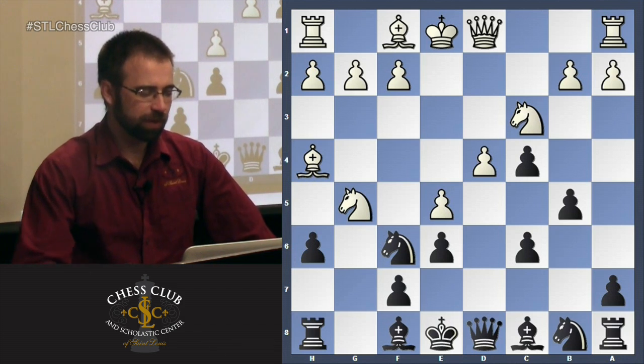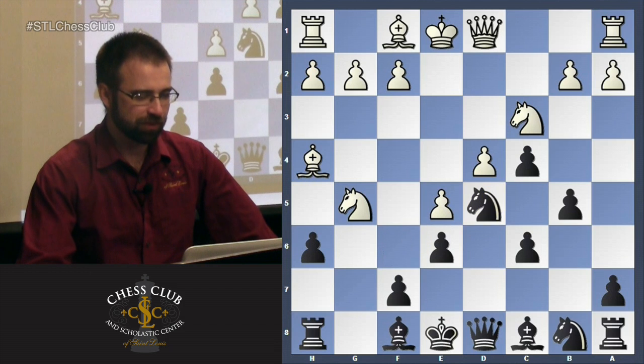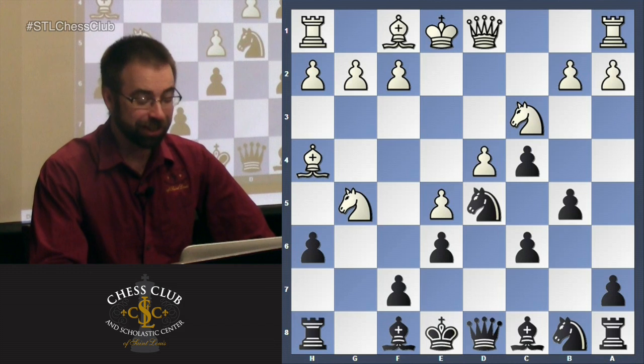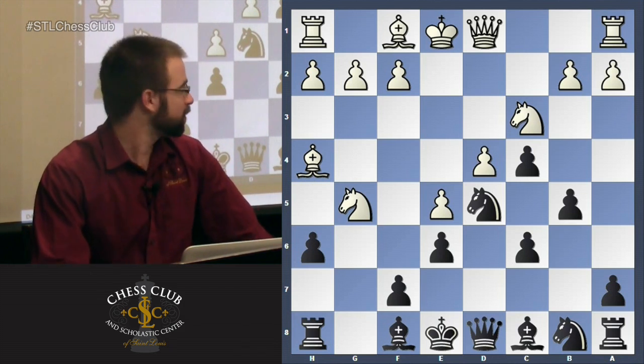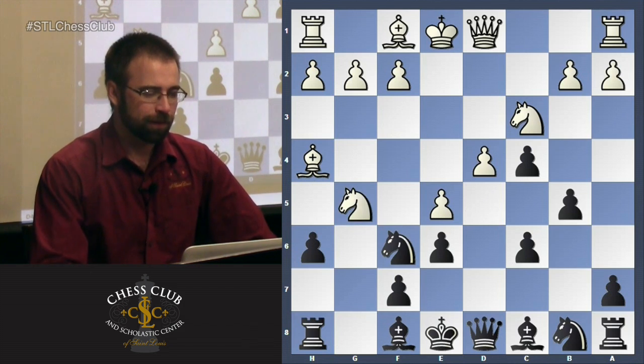We will come back to this position, but we'll just show the main line with H takes. There also exists this very interesting yet very dubious option, but has a lot of venom. There's a lot of potential for black or white to go wrong if he doesn't know what he's doing. So you're kind of taking a gamble if you play that way. We'll have a look at it.